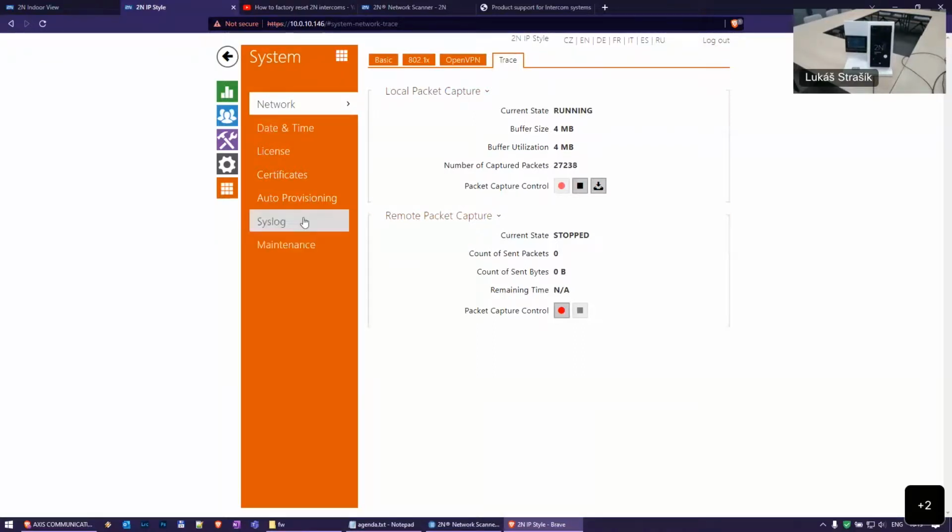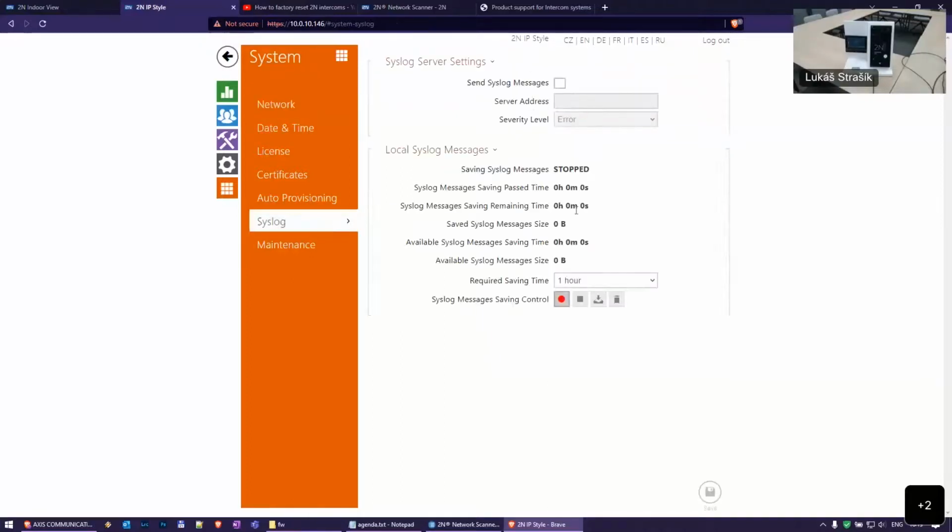Other troubleshooting stuff that might be useful is the syslog. The syslog can be sent to a server. So if you've got, again, Wireshark or some kind of syslog watcher or something like that, you can specify its server address here. You can set the severity level to error debug level 3, this one. This will give you all of the information that the device can provide, and then you will receive those messages. So if you're facing some situation that you cannot really replicate quickly, but it happens after some time, you might use the syslog from here. Or you can use also the local one.